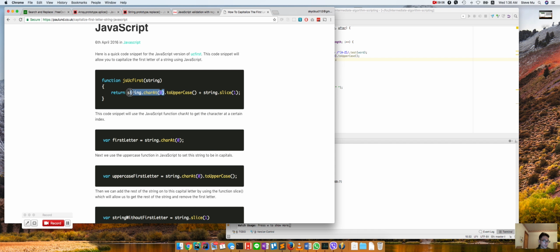It gets the first char, turns it into uppercase, then uses slice(1). Slice(1) means get the characters from position 1. So let's do this.